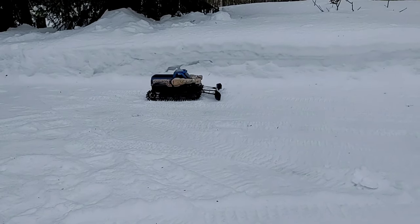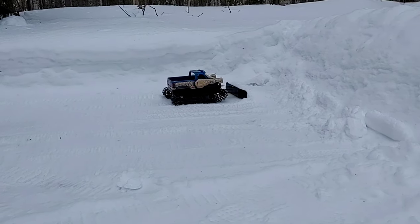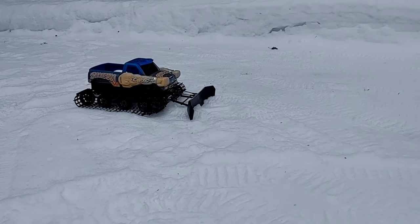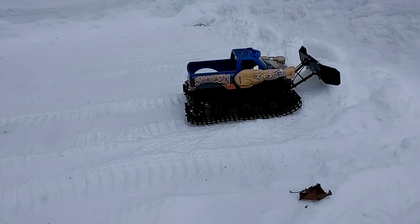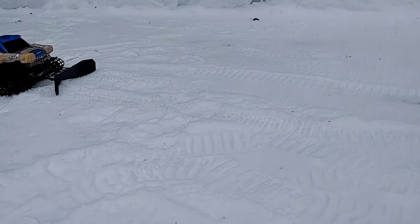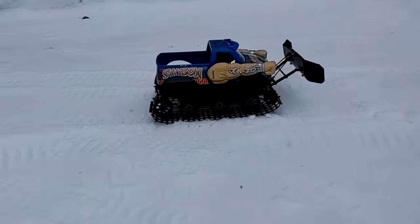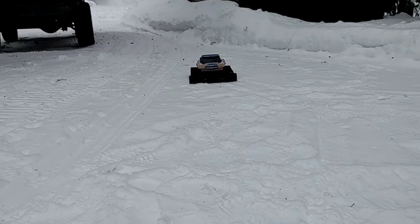After I mounted the Samson body on there, I removed the blade just because of that linkage issue around the motor. She's doing pretty good. That was a nice pass. Like coming towards us.